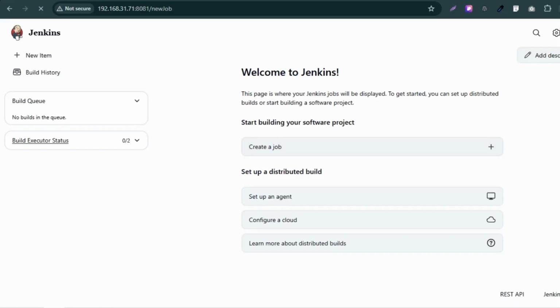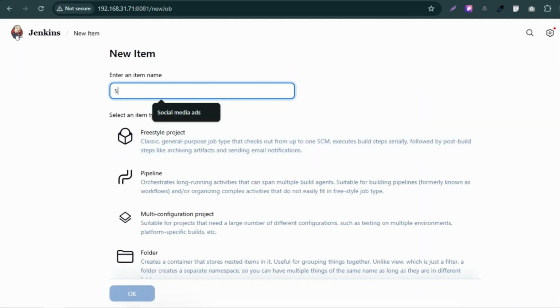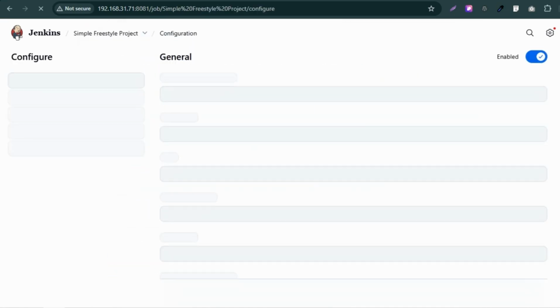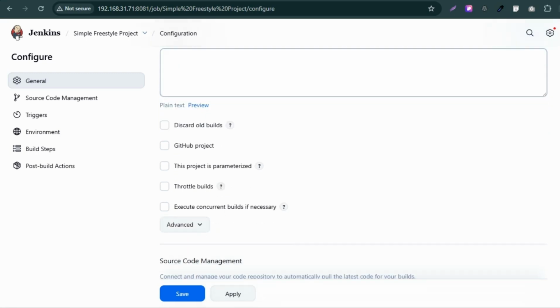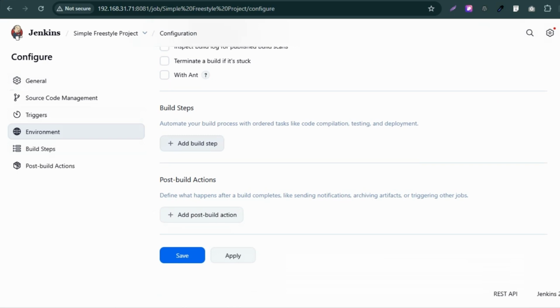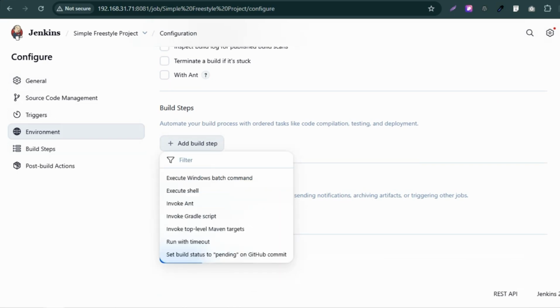For creating a project, click on create job. I am naming it simple freestyle project. Select type freestyle project and hit OK. Now here scroll down and under add build step, go to execute shell.